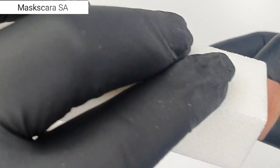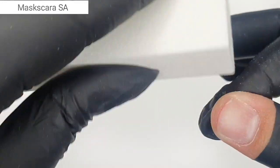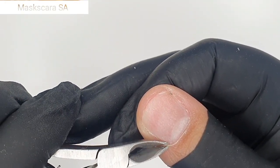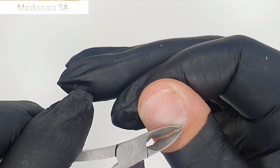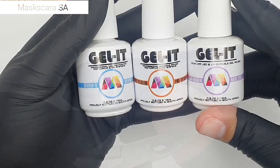So as not to damage the nail surface, I just use a white block buff just to lightly remove the shine, and then I'm going to nip away any lifted skins. Let me please just stress that I'm nipping lifted skins. So don't trim away all healthy skin around the nail, it is not necessary.